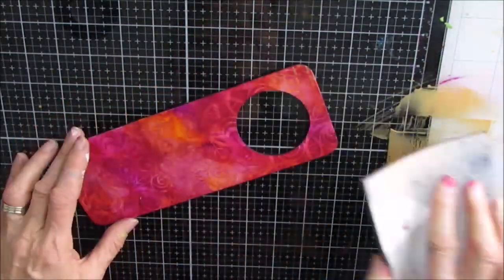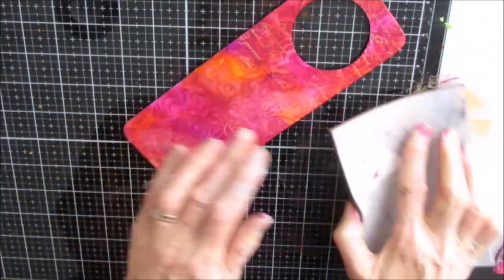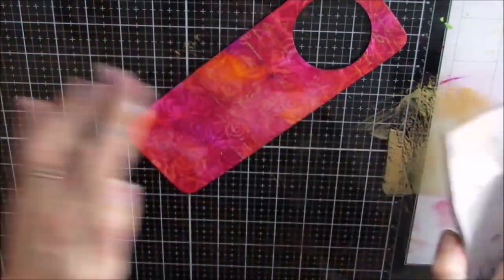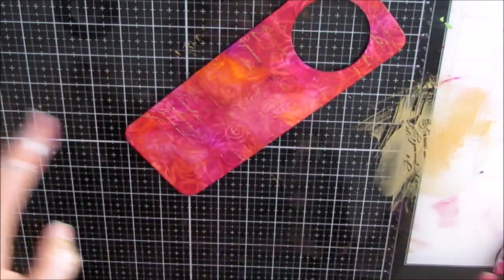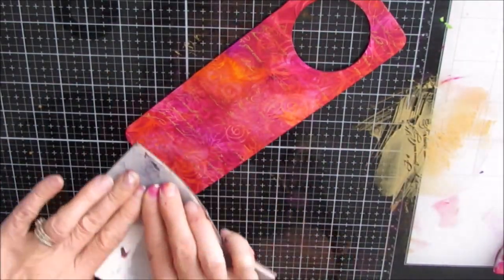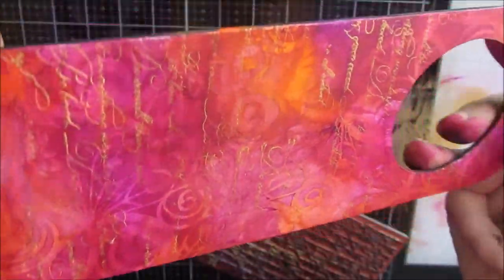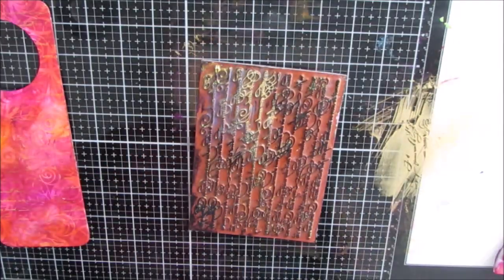And I'm just spreading out acrylic paint in gold and stamping it on there. Again, this is not an in-your-face, bold detail, but oh my goodness, it adds so much. That gold with those background colors just really work well.